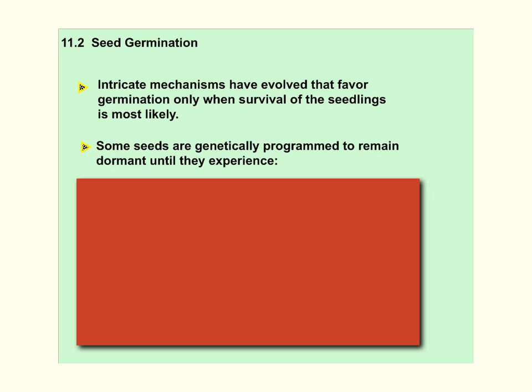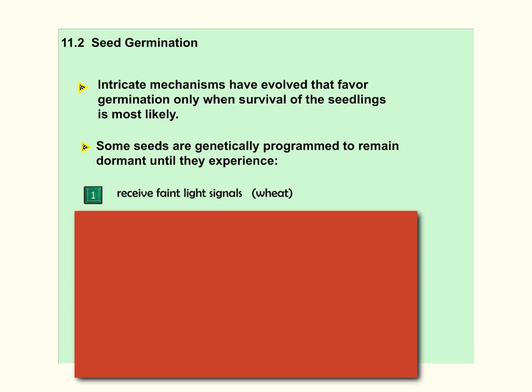All right, finally what I want to talk to you about is how these seeds essentially survive. And over the course of time, call it evolution, call it adaptations, biological advantages, these seeds were genetically programmed to remain dormant until they experience the following. Now, to be dormant essentially means not germinating. So when these specific things that I'm going to mention here occur, these seeds will move out of being dormant and actually experience germination.